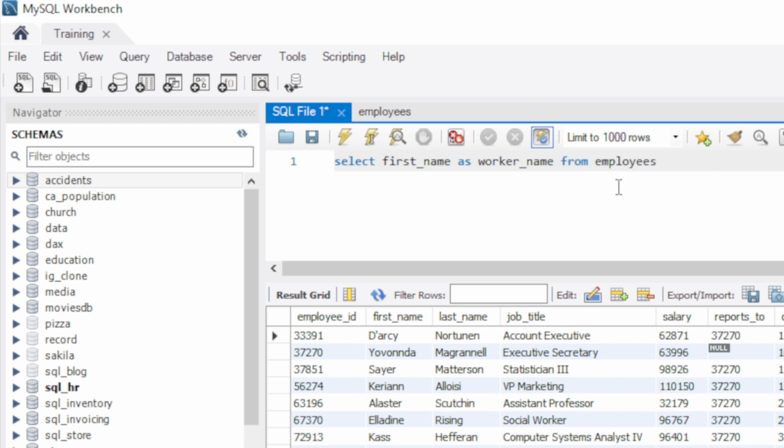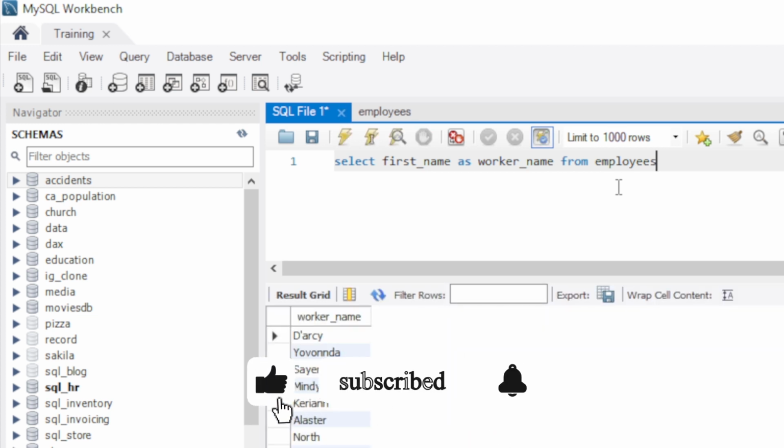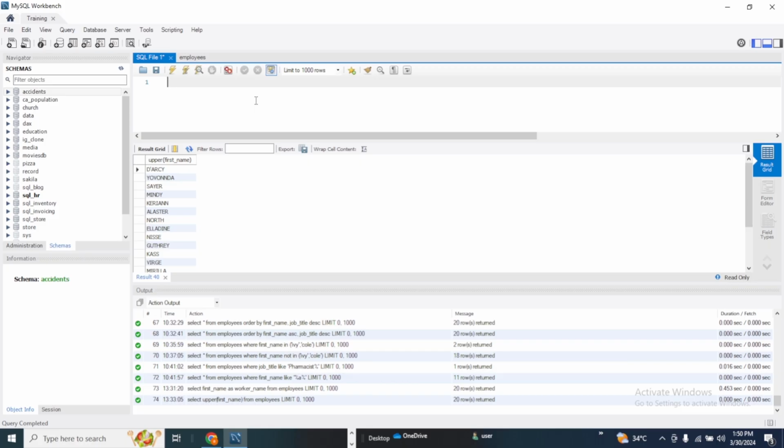Now let's execute it. So that's it. What this does is it extracts the first name from our table called employee and gives it an alias name called worker's name. So that's number 1. Now let's move to the second question.